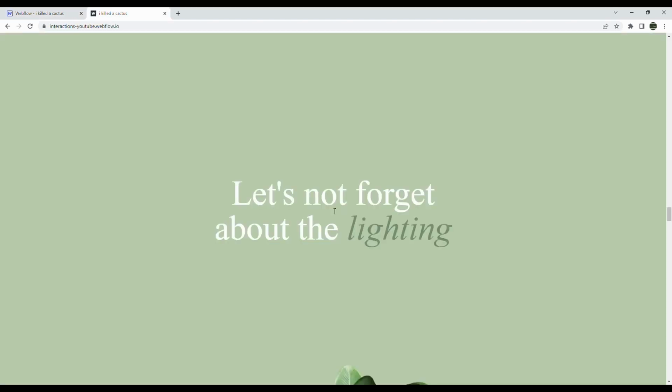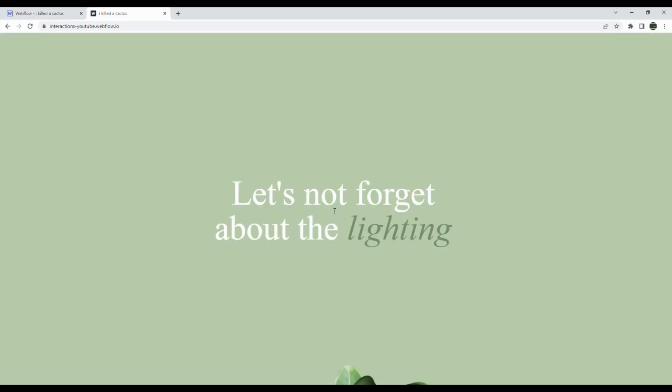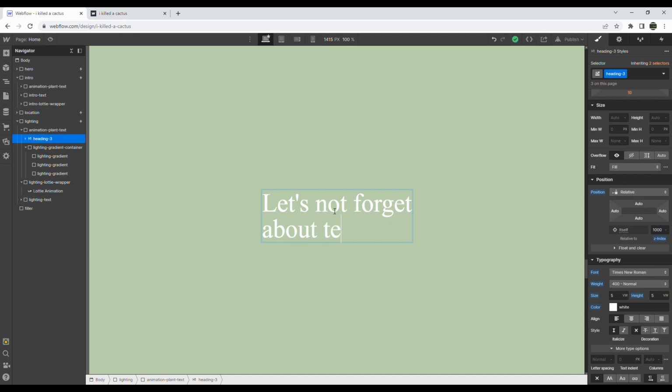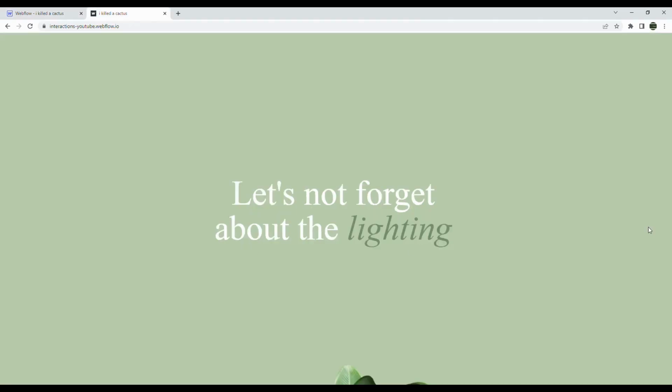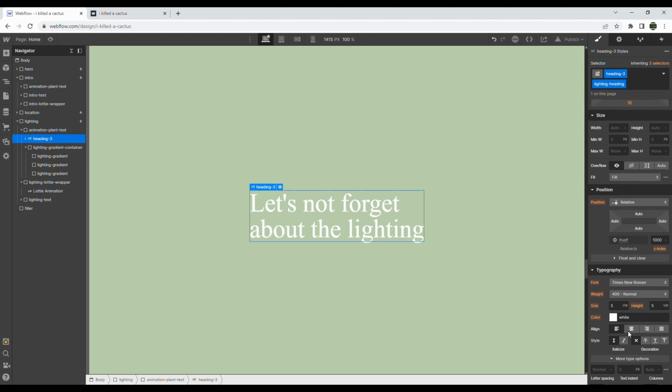Okay, it should say let's not forget about the lighting, and then it should be, I believe, center aligned, but not all of them are center aligned. So I'm just going to grab heading 3, call this lighting heading, and set it to be center aligned.